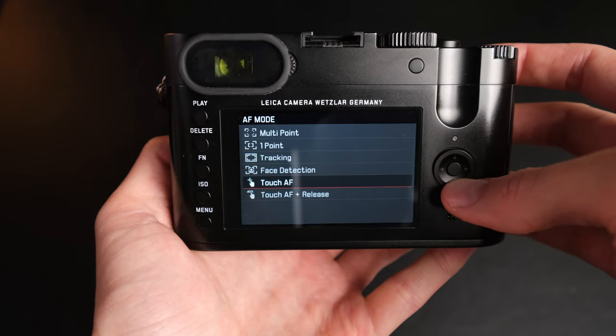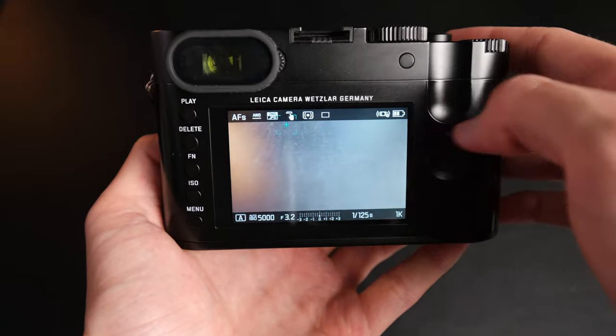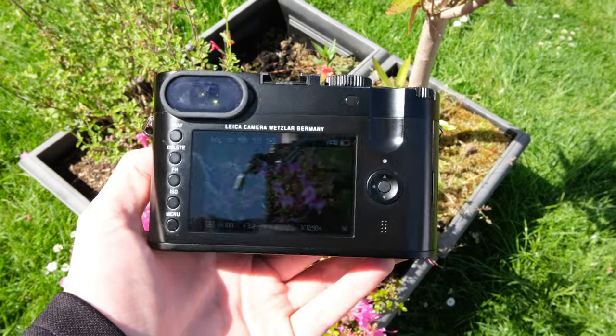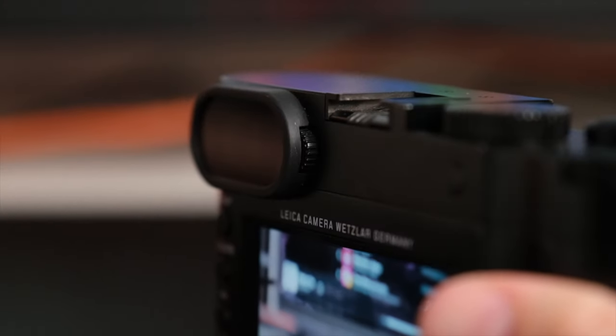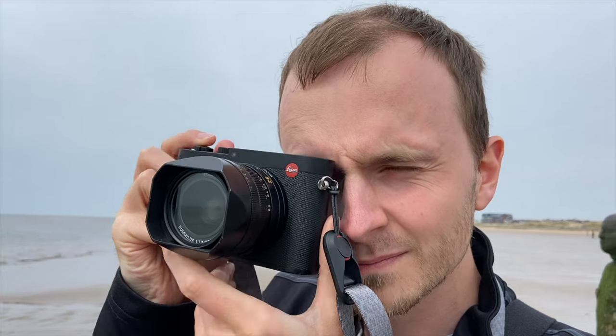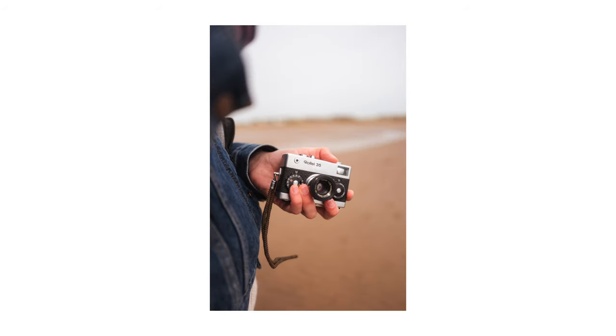Moving around to the back, the rear screen is a touchscreen — it lets you touch to auto focus and touch to fire the shutter. I've personally found the rear screen to be a little bit dark, or it shows a lot of reflections; in sunny conditions I sometimes struggle to see it. What more than makes up for that is the really good EVF — looking through it, it's very bright and highly detailed. I find myself using EVFs quite a lot anyway, probably from shooting a lot of film cameras, so the slightly dark screen wasn't really a deal breaker.